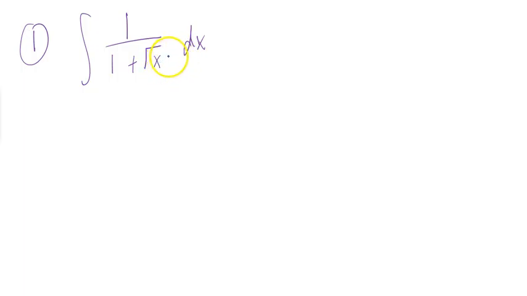So again, you're going to go through some similar steps as U sub. You're going to pick a U, and in this case it would be the denominator. So 1 plus the square root of x. And instead of taking the derivative at this point, the only change you're going to make here is you're going to solve it for x. So I'm going to subtract 1. Then I'm going to square both sides, and I'm squaring this whole side, so I need to put it in parentheses.